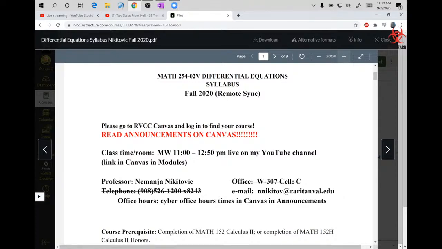We will be meeting live every Monday and Wednesday at 11, and we will do the lecture, and you guys will go on My MATLAB to do homework and quizzes and labs and a whole bunch of other stuff. My MATLAB is software that is given by the publisher, and it does have the book loaded in, so that would be the cheapest purchase, cheaper than the book. And you get the access to literally everything, including the book.